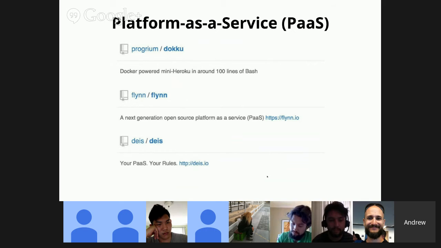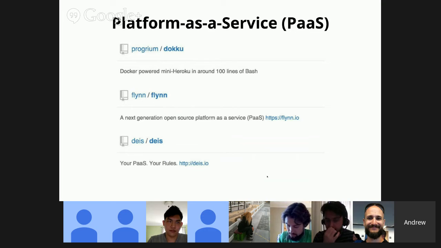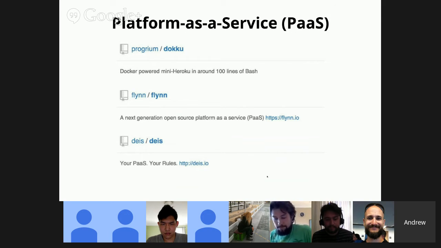So I think this is one really cool application of Docker, because I've been in organizations before where there's a large development team and maybe a large systems operations team, and the development team always wants to spin up new servers so that they can have a demo server to show to other people within the organization, or maybe a client or a customer. Managing all those demo servers has always been a challenge, and systems teams don't really like doing it because they know that the demo servers don't need to last forever. If you're an organization that needs to do that a lot, maybe using one of these open source projects to set up your own internal platform as a service could be a good way to solve that problem, because it'll make it very easy for any of your developers to just spin up a platform as a service whenever they need it.